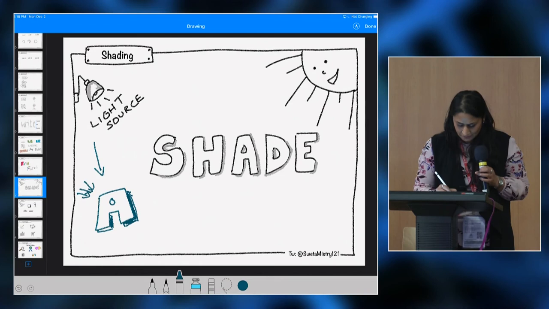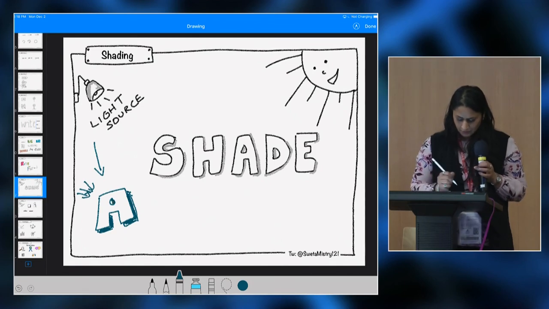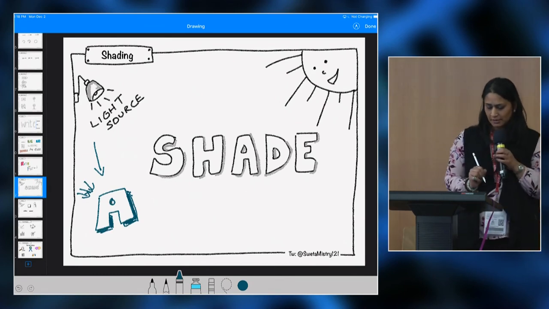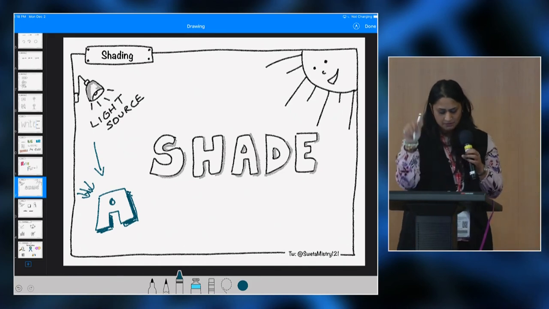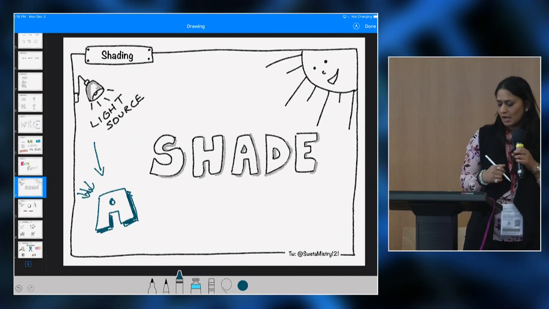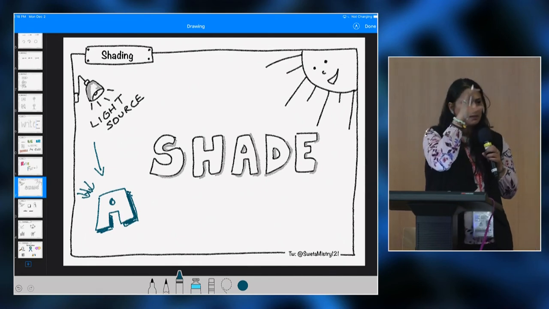And this you might have to play around with a little bit, because sometimes it's easy enough to end up in the wrong place. For here, I would go here, but then somebody might argue that it essentially belongs here, which is probably actually the right place, but for me, it just made sense to go the other way. And that's okay. Again, you'll play around with it. For shade, you're just going to experiment, but keep in mind where that light source is. That will really help guide you.